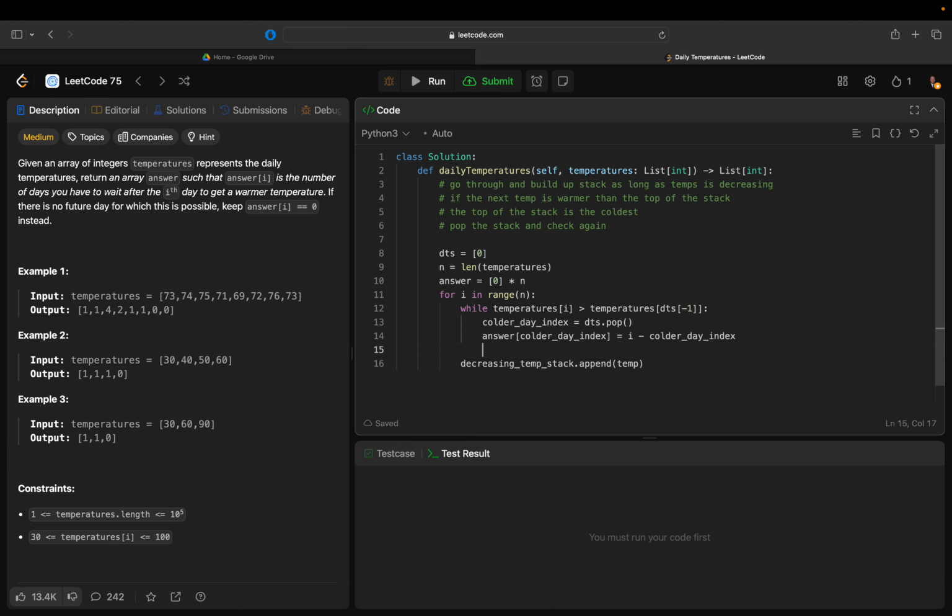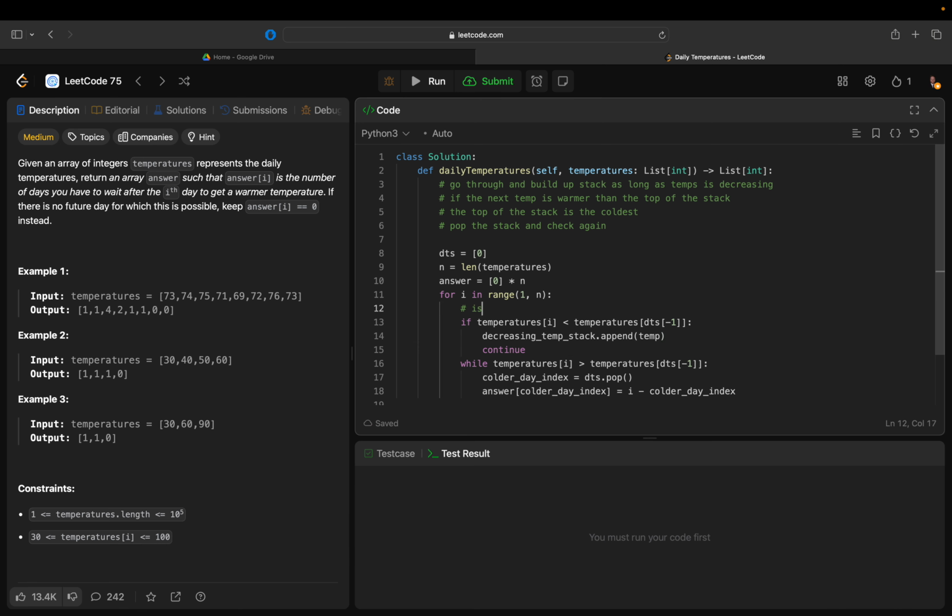That actually should do it. And we'll say this otherwise, but if it's colder, then append to the decreasing stack and continue.